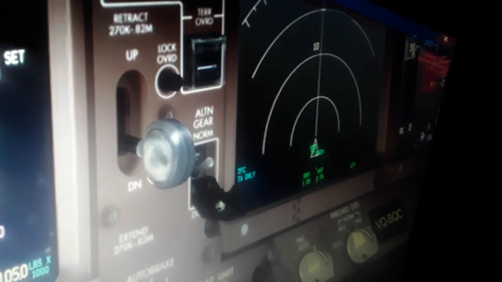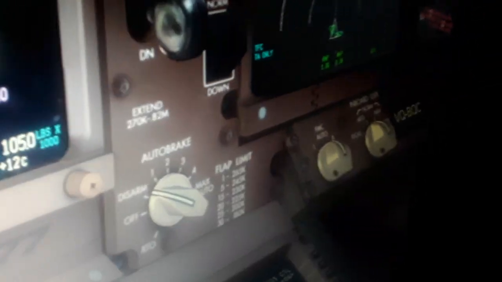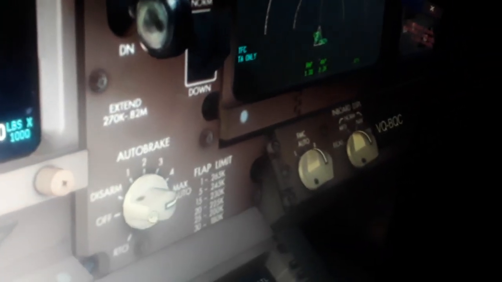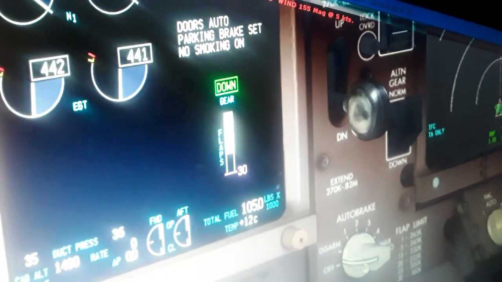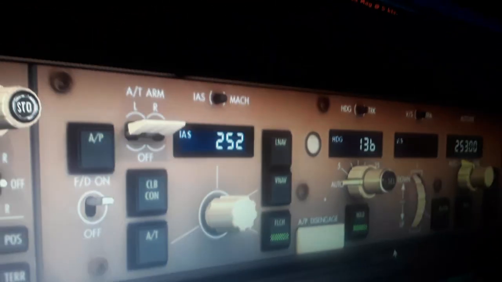Here we have the alternate gear. We have the auto brakes here, rejected takeoff, and for landing, maximum landing. So you will see now we can engage the autopilot.